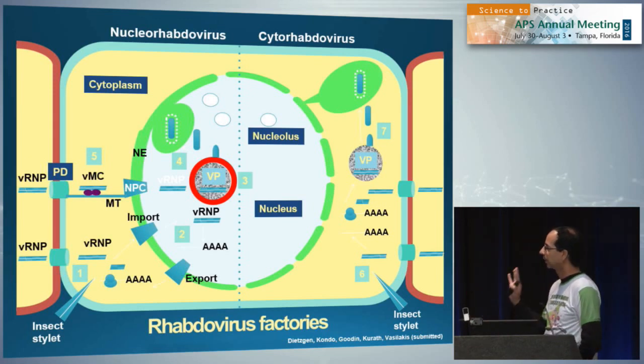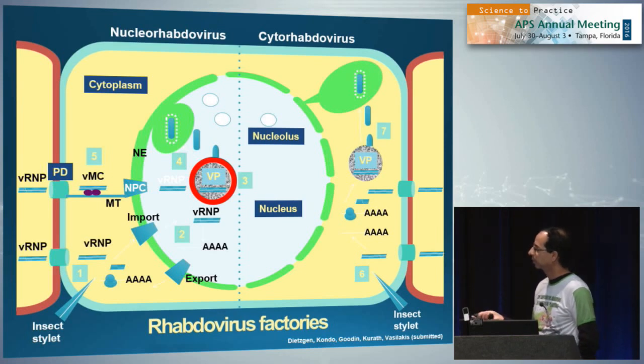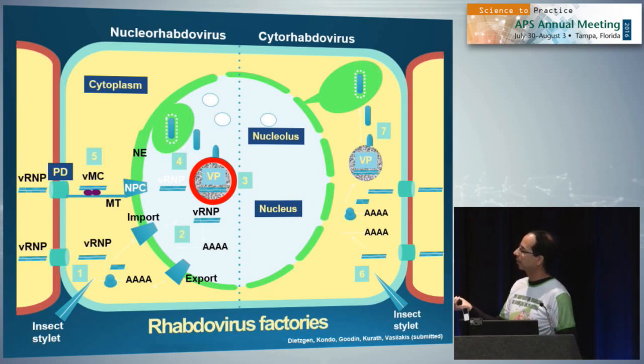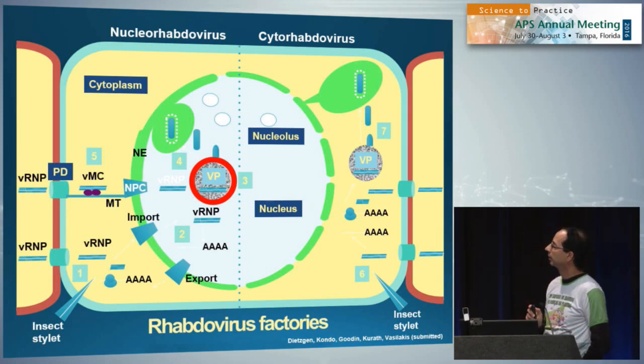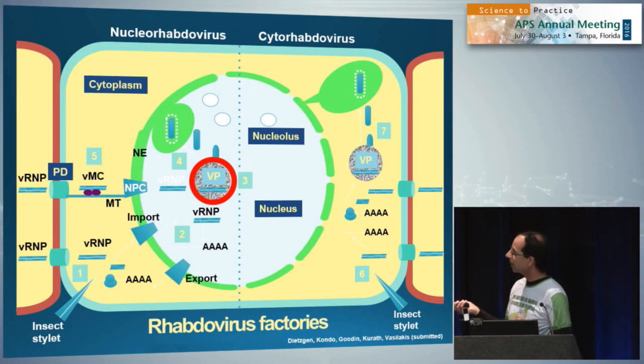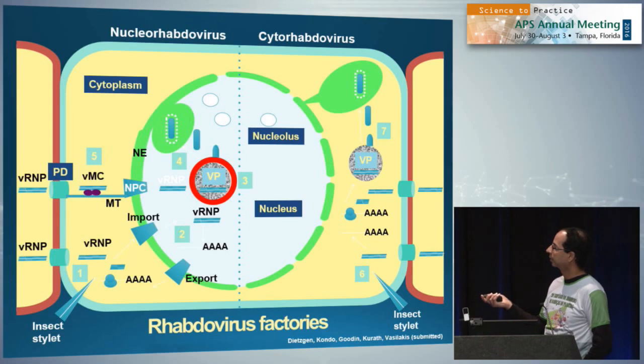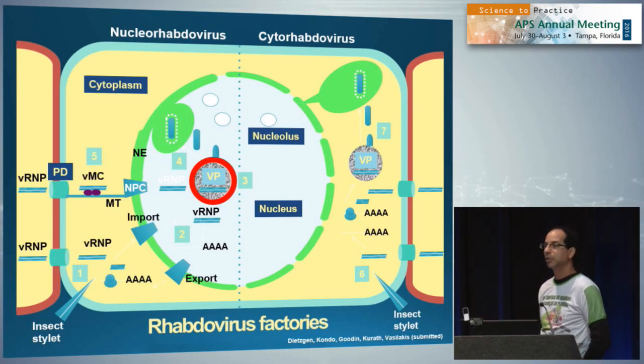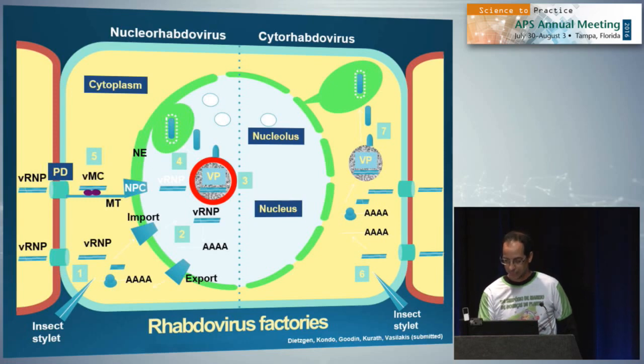I'll give you a cartoon, and then I'll show you what that actually looks like. So either via the arthropod or transmission from an adjacent cell, these nucleocapsids have to get into a cell. In the case of nuclear rhabdoviruses, they establish replication complexes in the nucleus, and budded virions get into the perinuclear space and accumulate there. And the cytorhabdoviruses do likewise in the cytoplasm, but nuclear functions, as we just saw in the previous talk, even if you're in the cytoplasm, you affect nuclear functions. Okay, so that's very important.